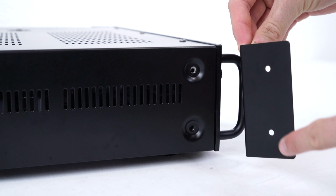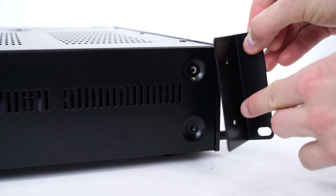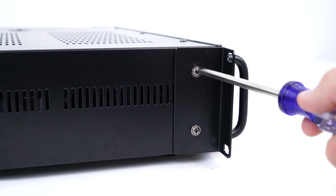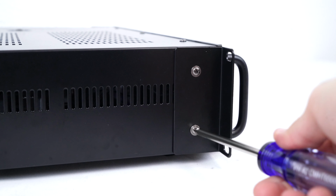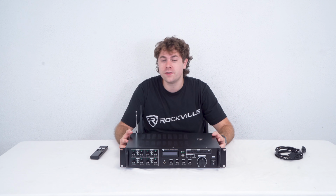Once the screws are out, you're gonna line up these holes of the rack ears to the holes on the sides of your unit. Line these screws back up to these holes. Then you can take your screwdriver and tighten up these screws to secure the ears to the receiver. Now the receiver itself is 2U, so you just want to make sure you have that amount of spacing in your rack unit.